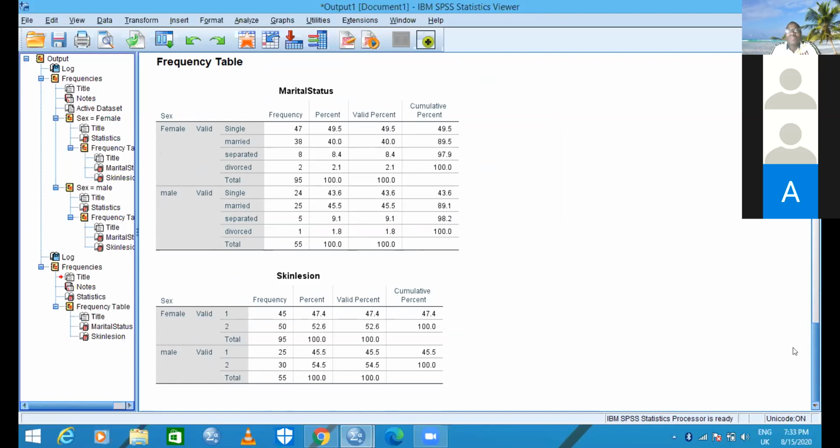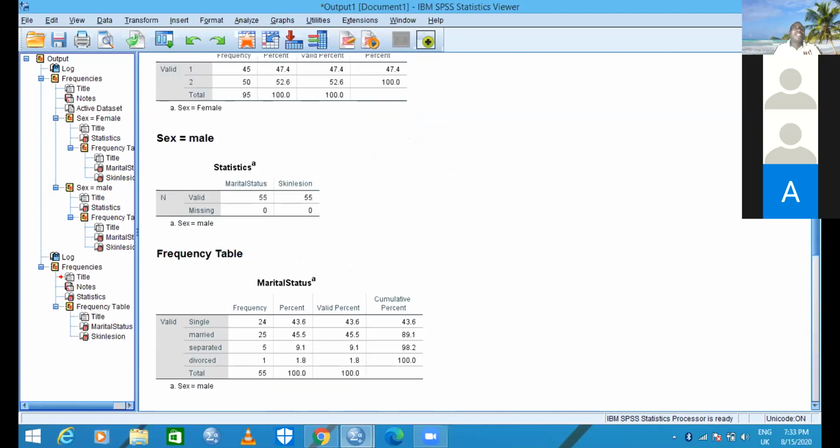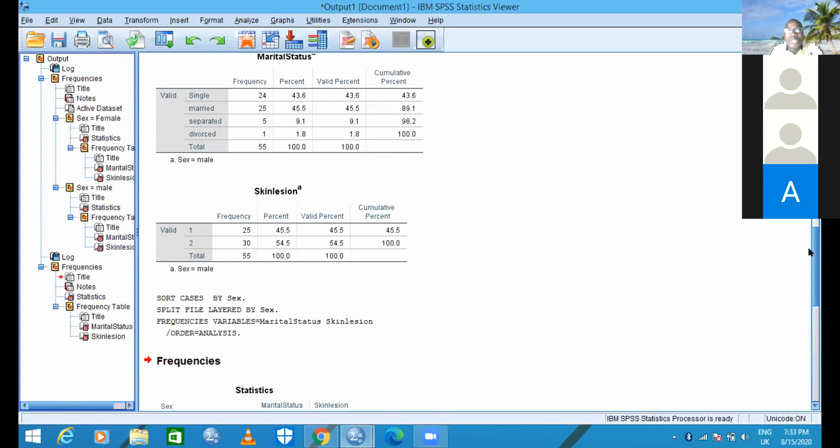So if, let's say, it's a comparative study, you see group where rural, urban, you see them side by side there. That is how to split file. Simple. If there are three groups, it doesn't matter. Once the variable has defined the three groups, you just use it to split, it will arrange it for you. If it is urban, rural, suburban, semi-urban, all of them will be there and separated like that. That is splitting file.